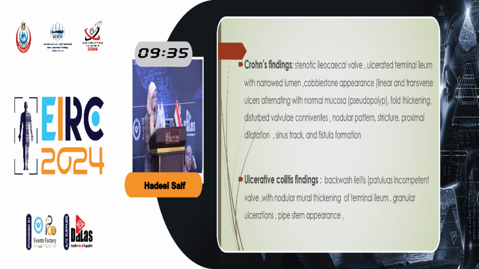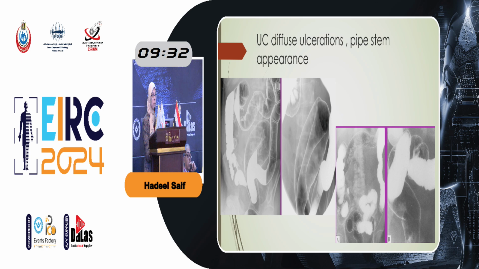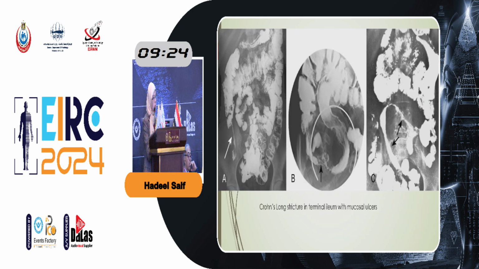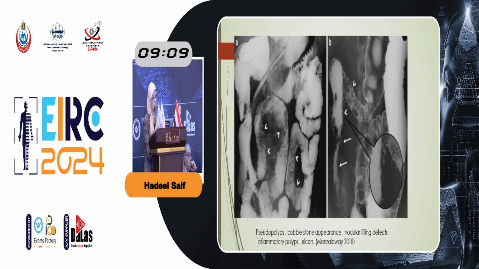In cases of ulcerative colitis, we are all familiar with the appearance, which is the pipe stem appearance, and the presence of multiple small minute ulcers. Crohn's is characterized by the cobblestone appearance, multiple polypoidal mucosal fold thickening, and may have fistulous complications or periileal abscess formation in very chronic or complicated cases. Here is an image that shows the pseudopolyp formation denoting the polypoidal mucosal hypertrophy, and here are multiple ulcers with also multiple filling defects presenting polypoidal mucosal hypertrophy.